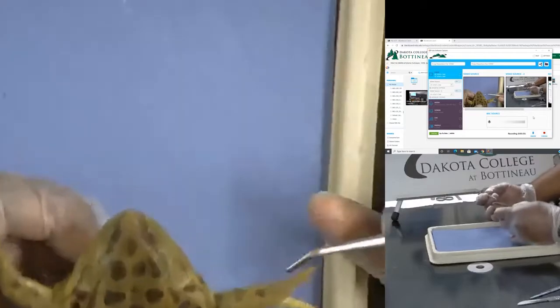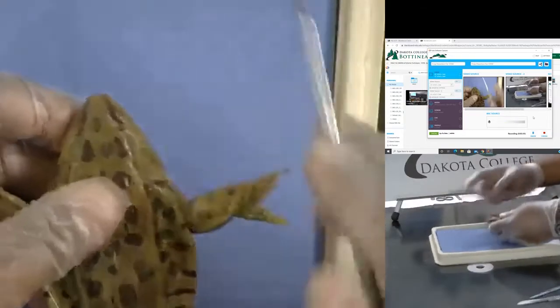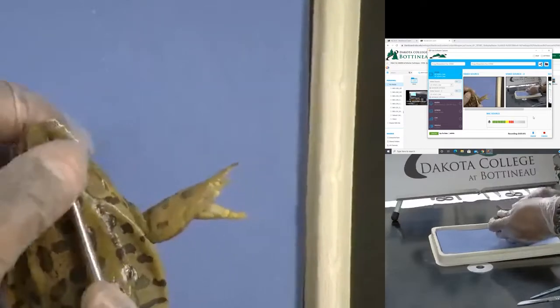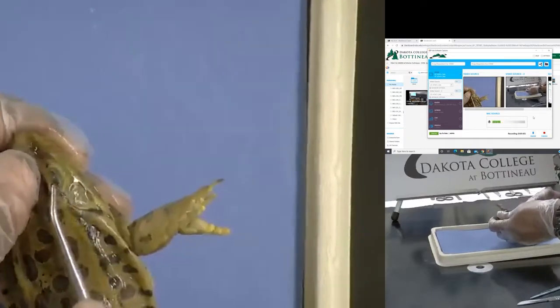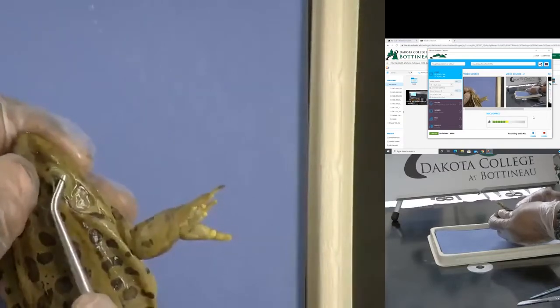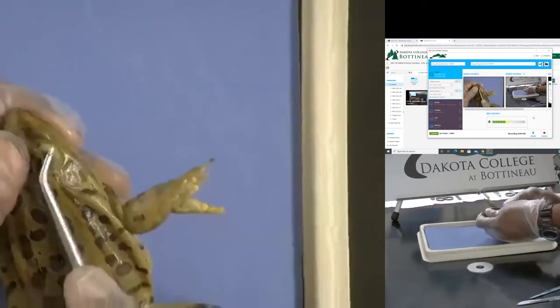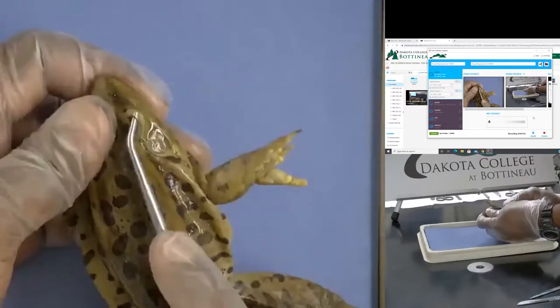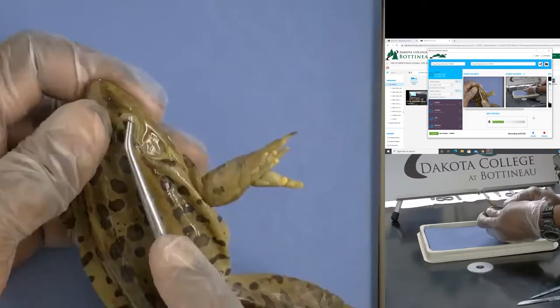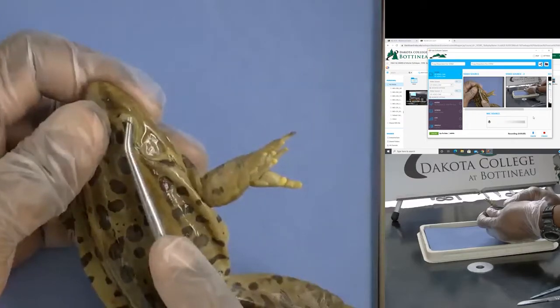You can see the eyes. If I pull open the eyes using my probe slightly, you'll see this leathery white membrane. My probe is right behind the membrane right now. Can you zoom in using that? The memory card is full. I just got a notification that the memory card is full. Okay. Can you pause that?